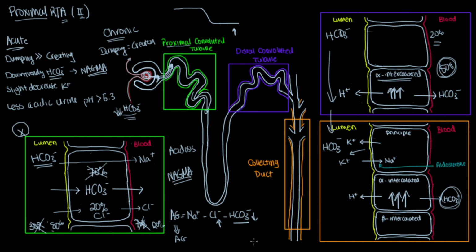But nonetheless, the bicarb is still low and it's being compensated by chloride, so it still has a non-anion gap metabolic acidosis. The potassium may be about normal or maybe slightly less, but it'll be roughly about the same. And this time, because the alpha intercalated cells were able to ramp up their function and there's less bicarb being dumped down into the lumen to begin with, the urine is normally acidic, with the pH being less than 5.3 in the chronic phase. So let me just rewrite all of this here to make it a little bit neater.